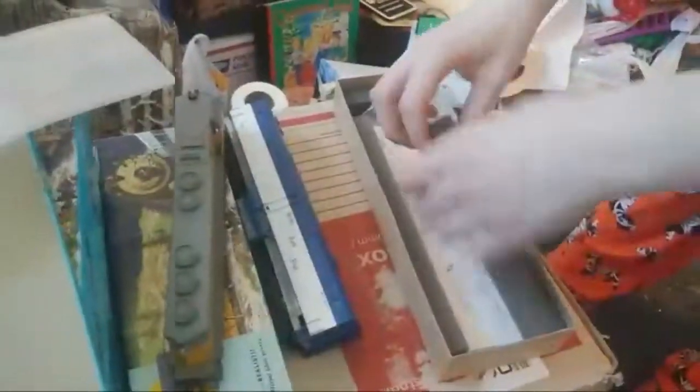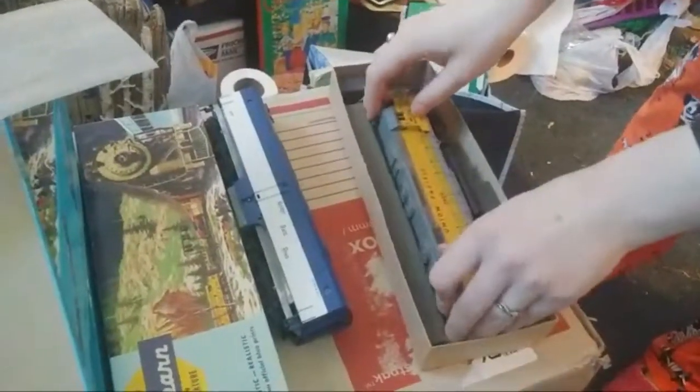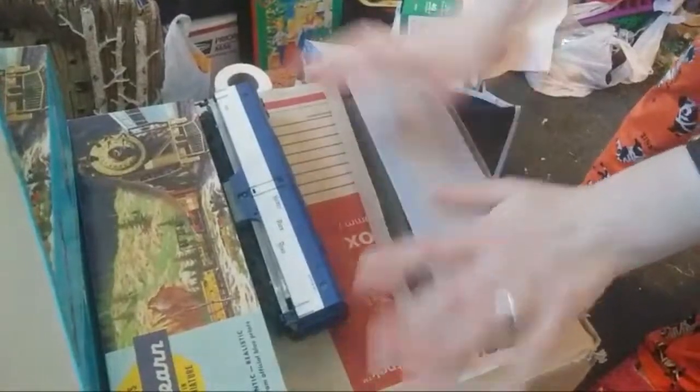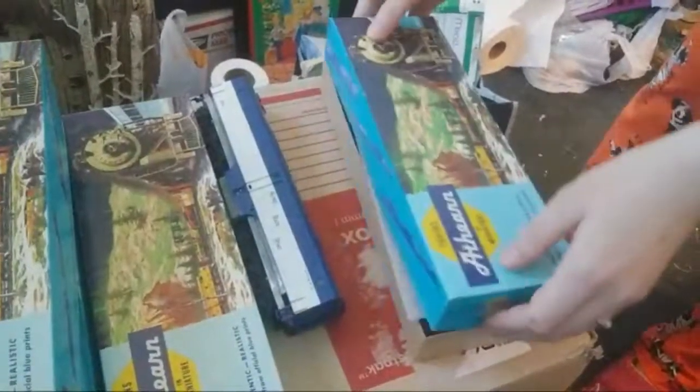For $50, it's not a bad find, though. $50, it's a bargain. I think I'll put that in there backwards, but that's okay. It'll survive.